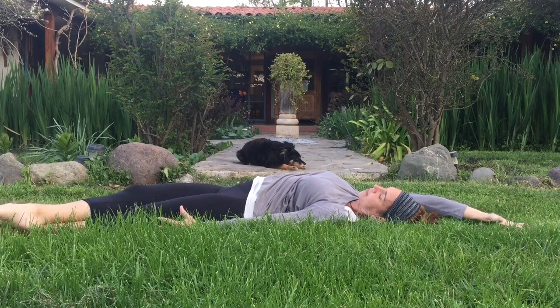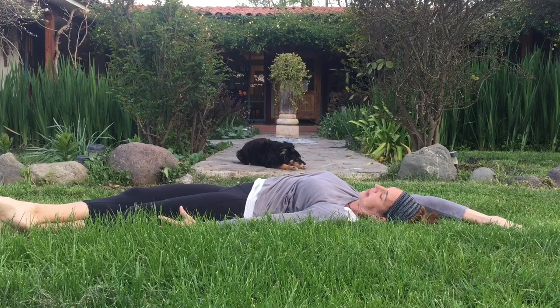Or if you want, you can extend the arm fully — whatever feels right for you today. We're going to start to move energy. Take a deep breath from your right ankle all the way up the right side body. Inhale through the fingertips. Exhale — notice that energy releasing down through the fingers, down the right side, out the foot. Inhale, expand the lungs all the way up the right side body. Exhale, down all the way out through the foot, back into the universe, into the earth. That even exchange — the giving and taking. Inhale as we open the right side, and exhale as we give back to the earth.